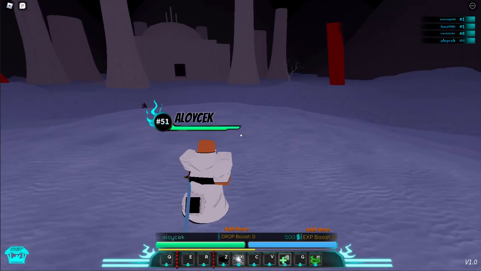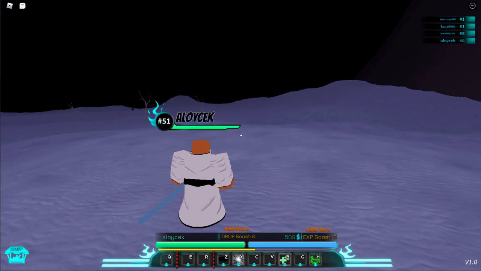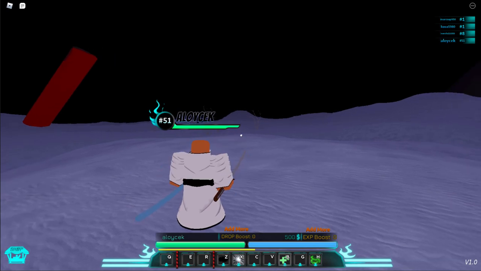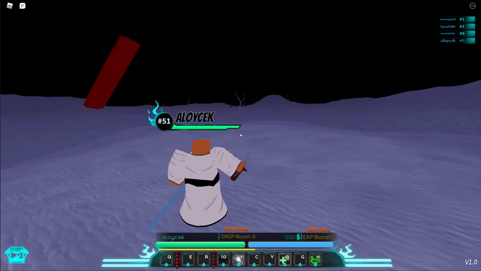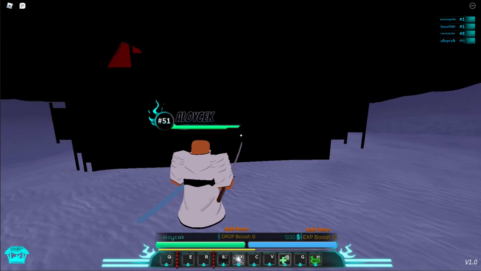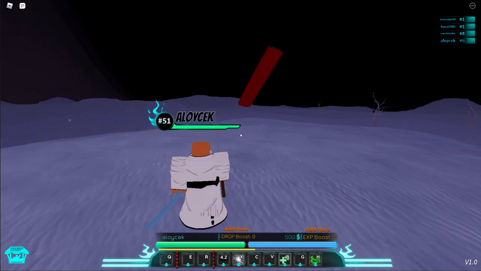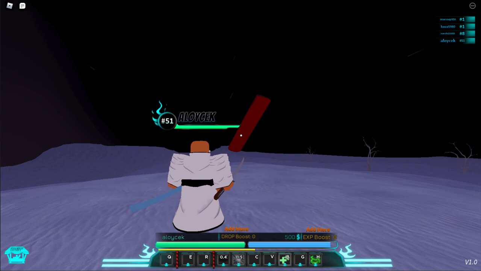For arrancars, all the skills are on numbers. One is taking out my sword. That's a skill now, I guess. Two is a Vasto, I mean, they call it a bala. It's a little ball, a little explosion. It doesn't do a lot of damage actually. Three is opening Garganta, or opening the Soul Reaper's gate to go to the Soul of the Living. And four is your Sarah.